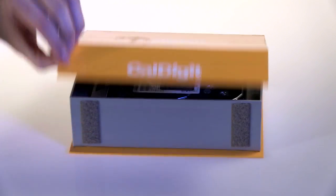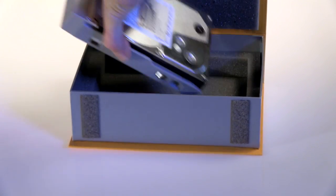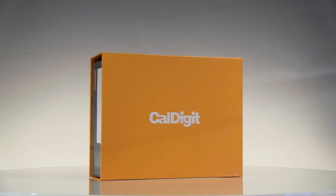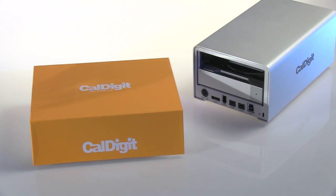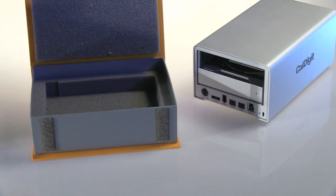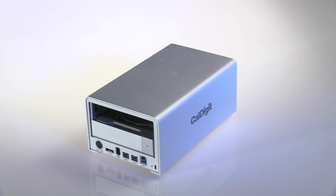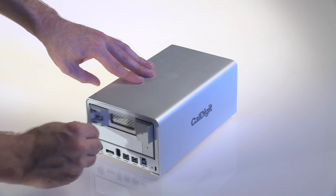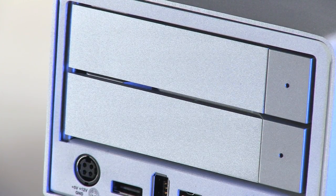What's even more impressive is that you can buy additional drive modules from CalDigit. They come with tested and certified drives in a handy archive box. This saves you money and you can rest assured that your data is stored on a drive backed by CalDigit's warranty. The original CalDigit VR drive modules are fully compatible with the VR2, so not only will your data stay intact, but you'll save time and money when you upgrade.